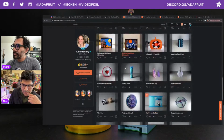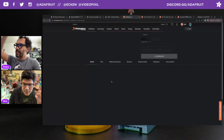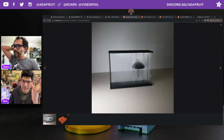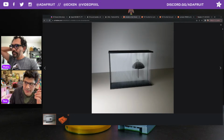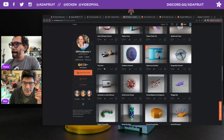I think I saw one where there's like a hand suspended in it. There it is, yeah. Here's like the rain where the line becomes the rain. And it looks like this umbrella is suspended. So that's a super clever way.